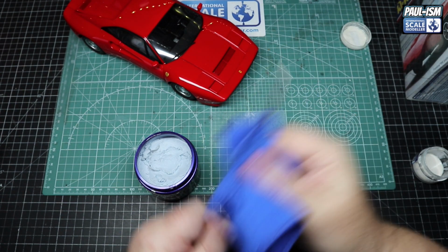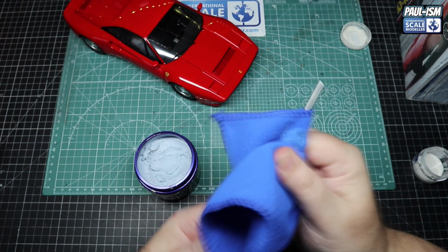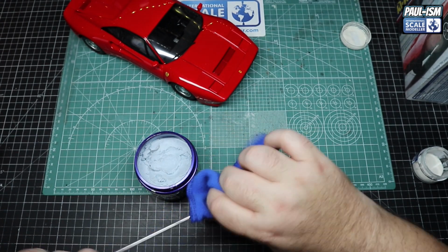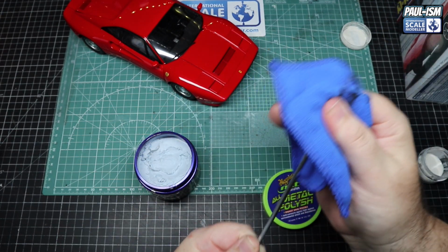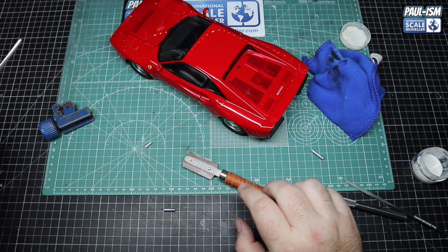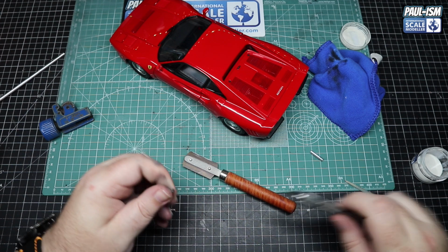Now the car did have slash cut exhausts originally. Mine are going to be straight. So we're going to do that. Now, I originally grabbed my old plumbing mini pipe cutting tool, which cut through this really well. You can see it there, blue. I've had that for about 20 odd years. But it left too many marks on the metal from its wheels.